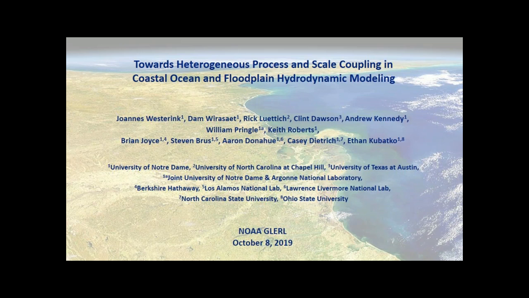Joannes was a co-lead of the Army Corps' Interagency Performance Evaluation Task Force that evaluated the impacts of Hurricane Katrina using this modeling approach, as well as FEMA for coastal flood mapping, as well as NOAA, and I can speak personally to that as I worked to transition ADCIRC into operations for coastal flood levels for both extratropical and tropical storms. ADCIRC is one of the operational oceanographic models run on the National Weather Service operational supercomputing infrastructure. There are operational models for both the East Coast and West Coast called the Extratropical Surge and Tide Operational Forecast System, as well as for the Gulf of Alaska.